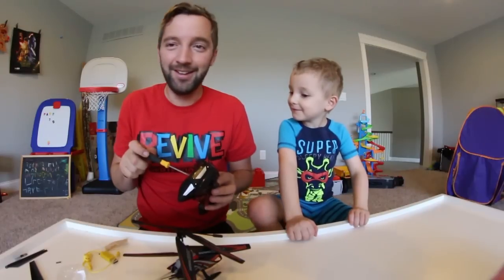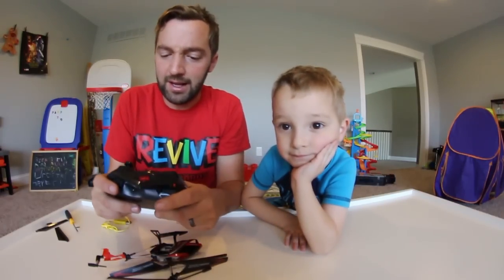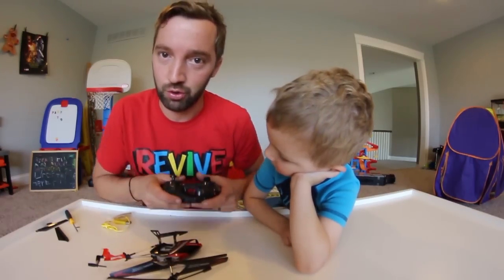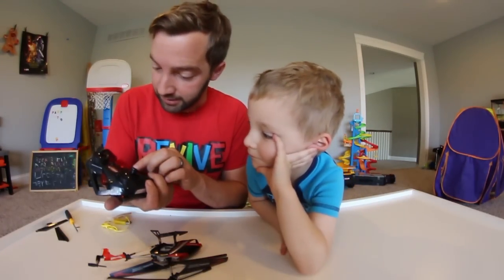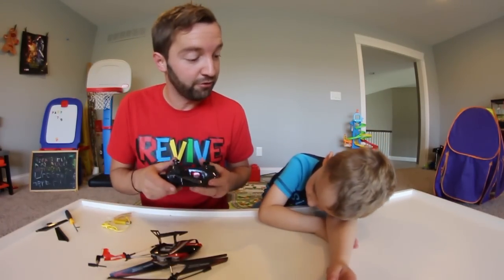The batteries? Yeah. But let's go over the features and what it looks like, okay? Here's the controller. It has kind of a blocky feel to it, which you probably won't care about when you're actually flying it. But it's not like a video game controller that feels like it fits in your hand. So it's got two joysticks. It's got a light button. So there's a light on this thing that goes on and off, I'm guessing. It's got an ABC mode, which I'm guessing affects how you fly the helicopter.